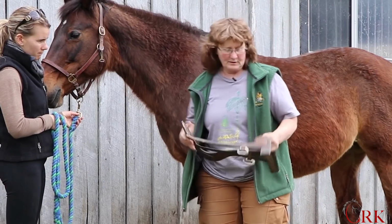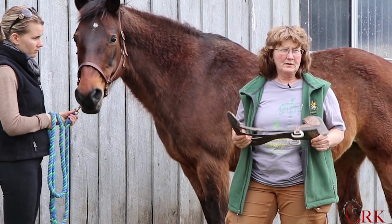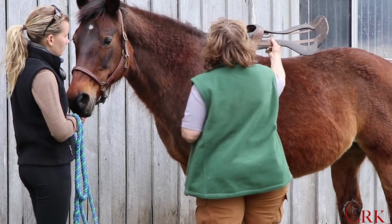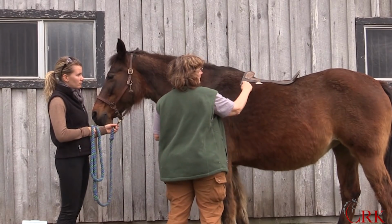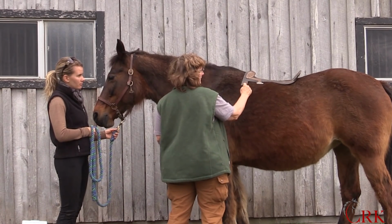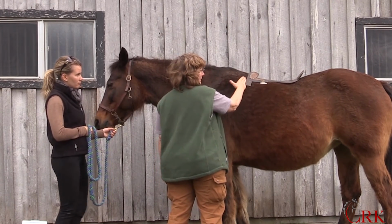The next thing is to look at the saddle on the horse, and the first thing I'm going to do here is to put a tree on a horse, because most people have not seen the inside of a saddle or what the tree looks like, and the tree is really the framework of the saddle. So the bars, the point of the tree, which you're going to see underneath the saddle, it usually has a little pocket, has to run and lie parallel to the horse's actual withers.